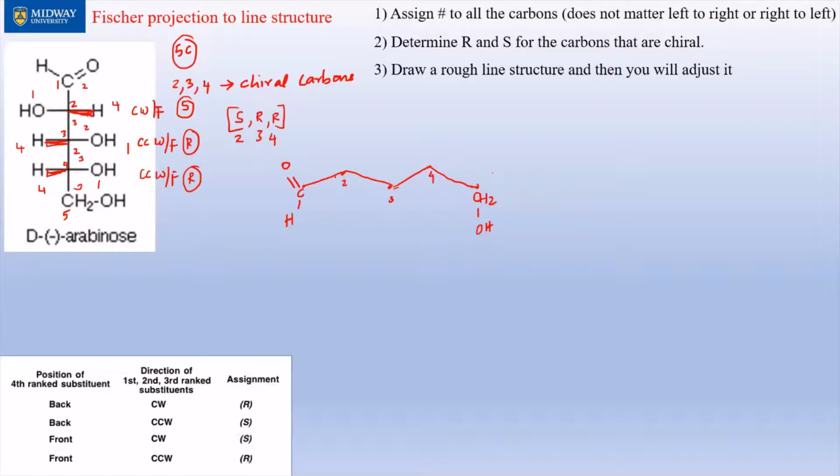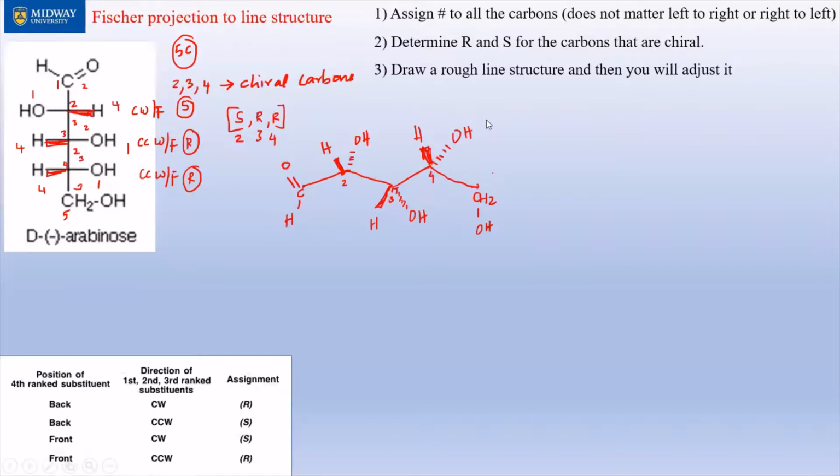For the time being, because we assume this hydrogen is in the front, just keep it consistent. Assume the hydrogen to be in the front. That means the OH has to be in the back. Again, we assume hydrogen to always be in the front. We can always make the adjustment later. That's why I told you to assume hydrogen in the front, because it makes life so much simpler. We're not wasting time on this.